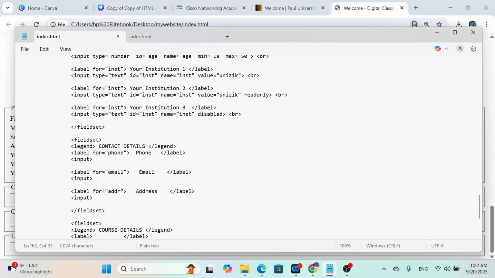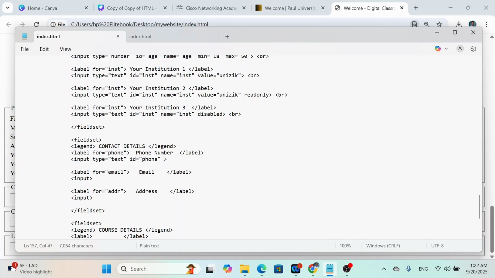And so I had input type for phone is text. And so ID will also be PHONE. Let me write phone number here as the label name.